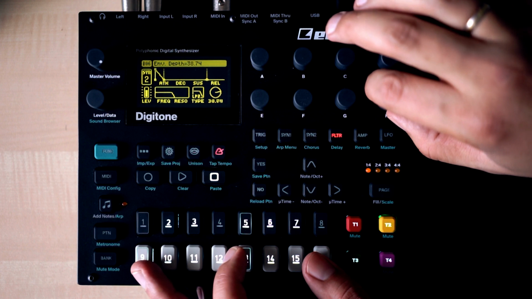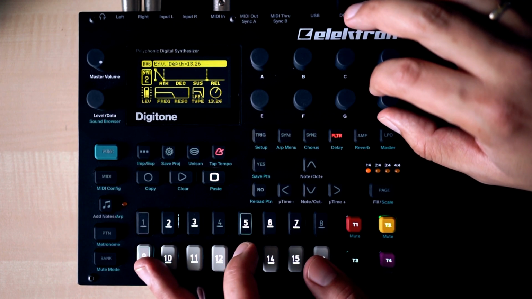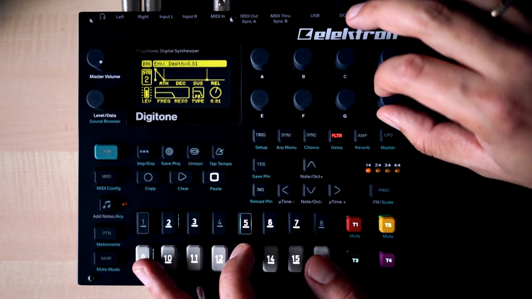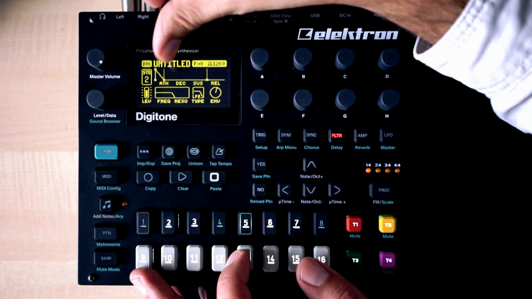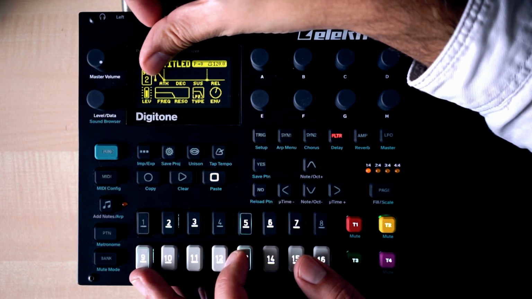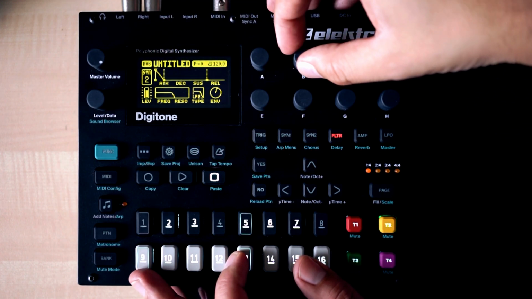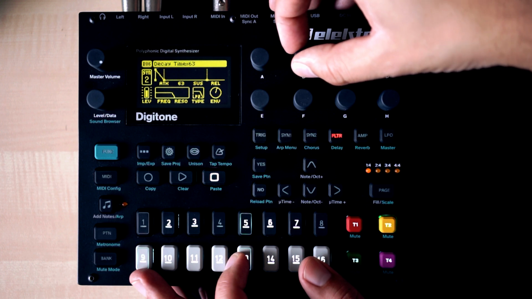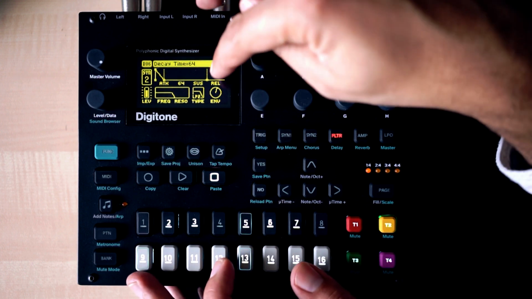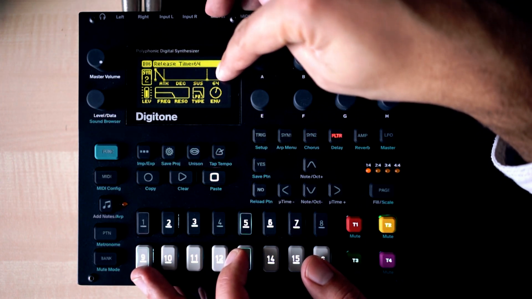I can make this even more pronounced. This is too much. This is still a little bit too much, so 6.5 is okay. And now, let's adjust the actual envelope. So we want to have a fast attack and long decay on this. So let's go with something around 60, like this. And we want a long release time too. Let's just go for 64.